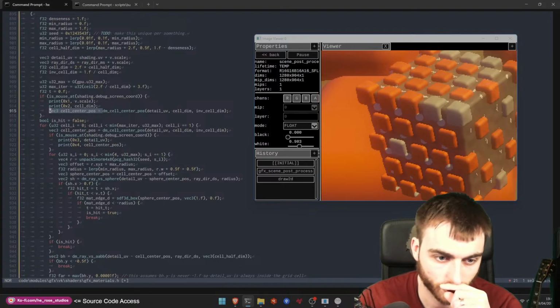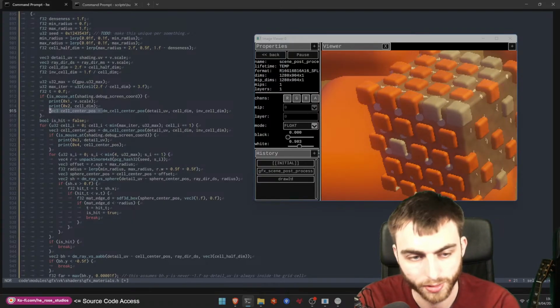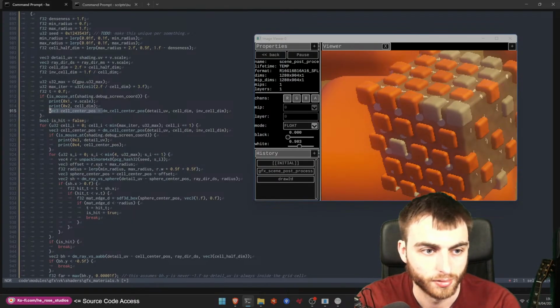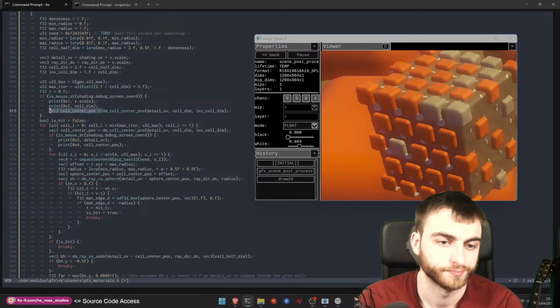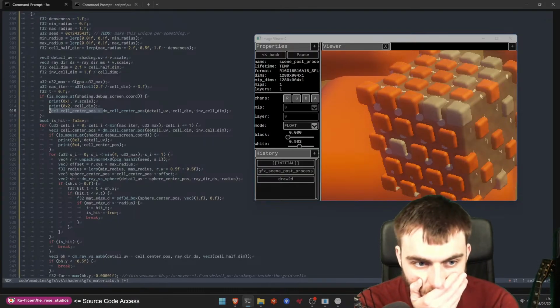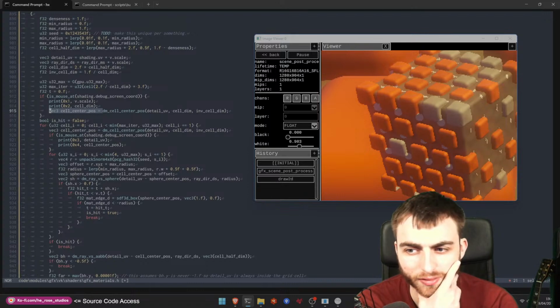I think we can use that, or debug screen coordinate divided by. Yeah, so maybe it's something to do with negative. No, it won't be.